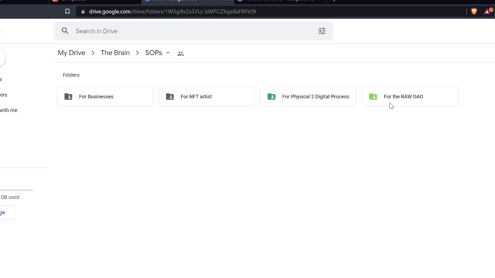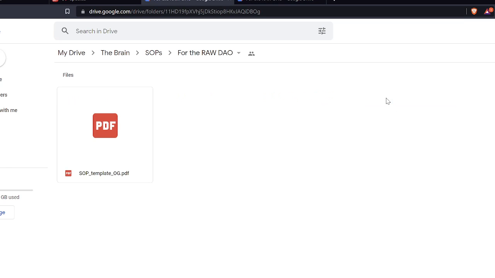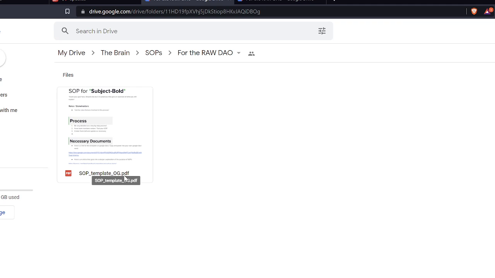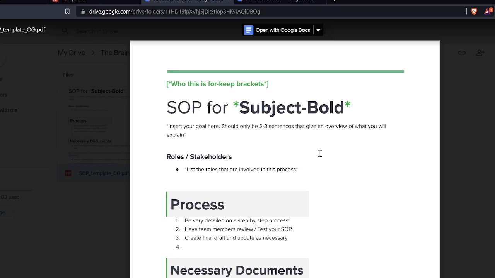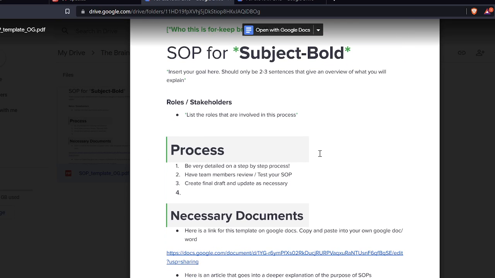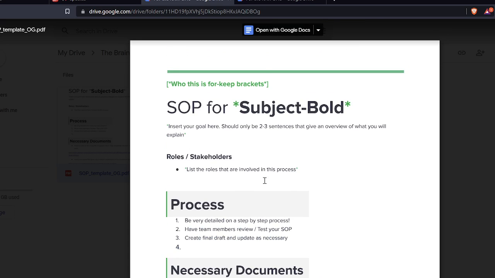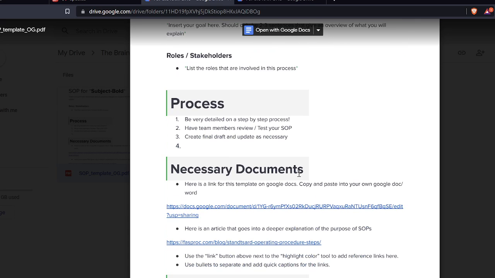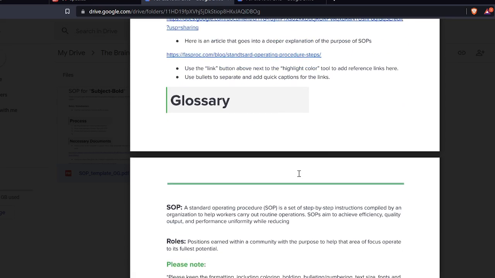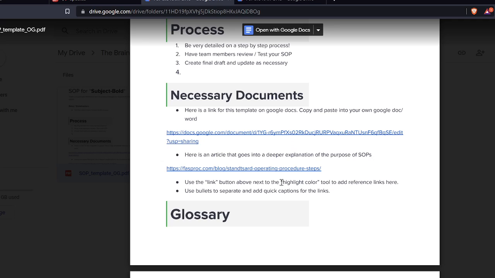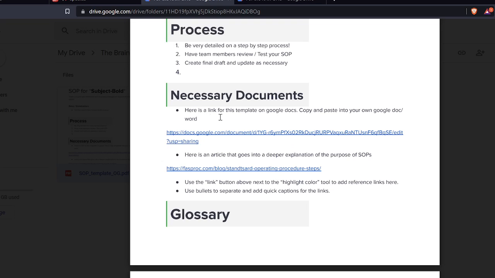So what are we going to do? Once you're here, you're going to go to the one for raw DAOs. Once you see here, you're going to open this up. This is the OG template. You'll see it'll always say template in the name or focus area of that template. So what I'm going to do here is click on that, and it opens up very nicely. It shows me this is, again, a template for those that want to create more SOPs. And the awesome thing is, here are some links, and when I click on this first link, that is actually going to take me to the Google Doc form.